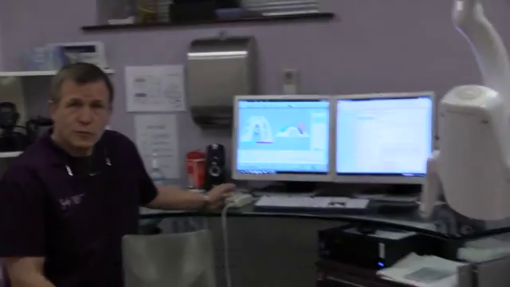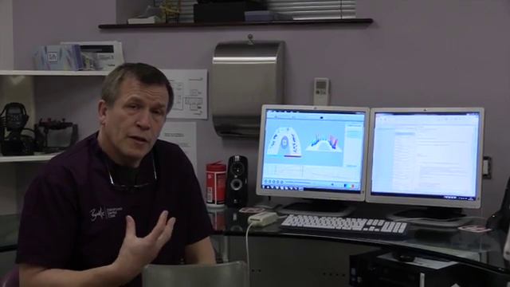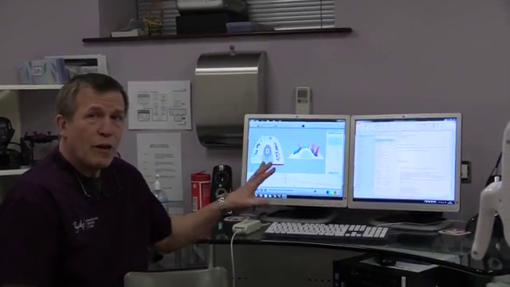Even down to the little bits and pieces that we use, like T-Scan, which is our digital articulating paper, so that when we make these great restorations and beautiful implants, we can maximize our efficiency and minimize the forces that are acting on them. With T-Scan, we know how the forces are acting, we know exactly what's going to happen with them, and that way we can make ourselves much more predictable. The last thing that an implant wants is lateral forces, and with T-Scan we know exactly what's happening. The last thing we want with porcelain is excessive force in any particular areas. So we'll be showing you some of those things as well.